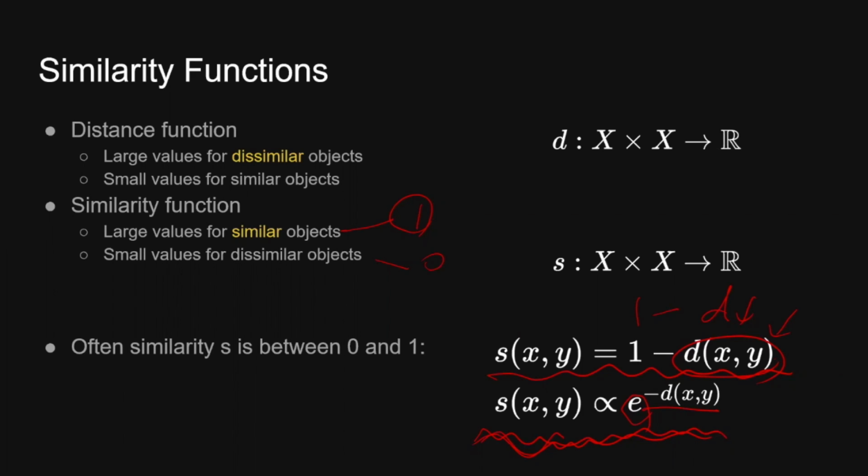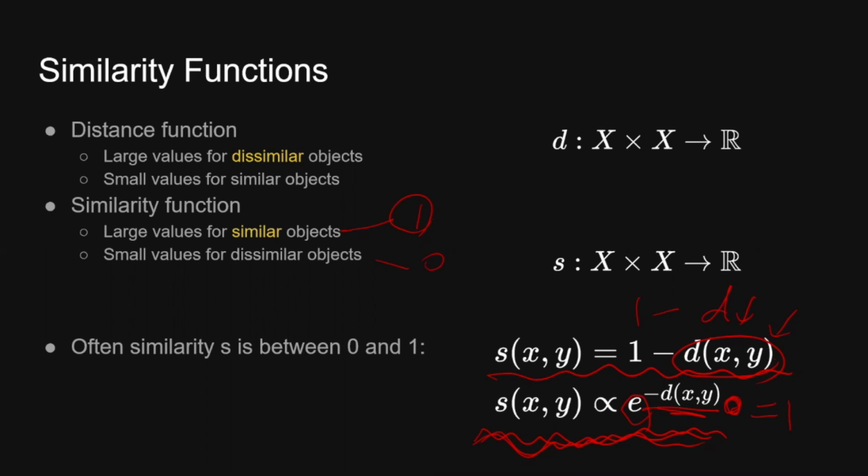And then depending on the way that you normalize this function, obviously you can set it to between 0 and 1. So no, sorry, that was my mistake. When the distance is 0, then that means the exponent is 0. So e to the 0 is 1. So obviously when distance is 0, then we have the value of 1 automatically.